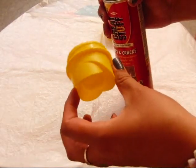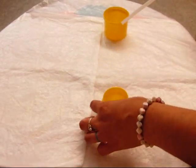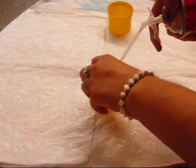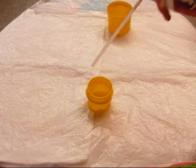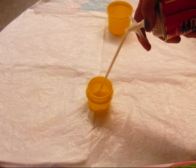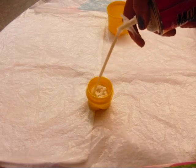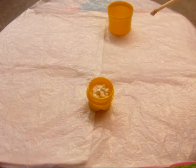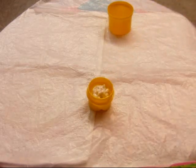We're going to practice with this little cap to make sure it's the size we want. I'm going to press it down — hopefully you can see. You're going to slowly press it. You can see the little foam coming out, see that? And you're going to go around. Let's try halfway and see how that works.